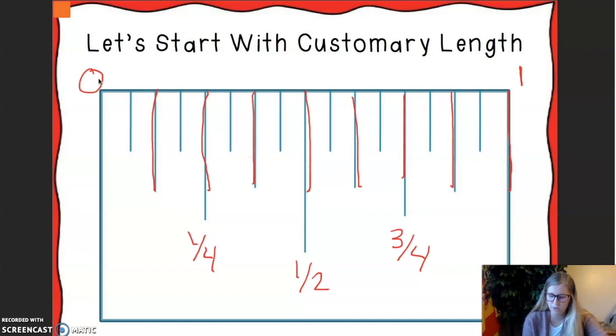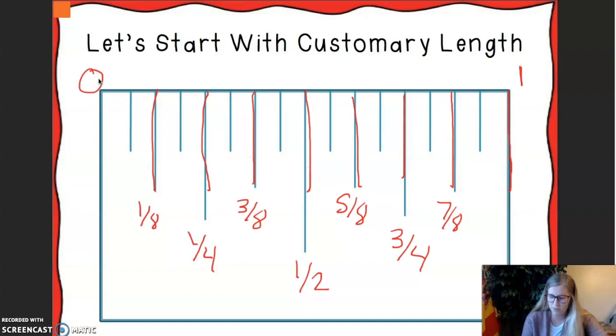So we've got 1, 2, 3, 4, 5, 6, 7, 8. So these are our 8ths. So we've got 1/8. This 1/4 would be 2 8ths. So then we've got 3 8ths. 1/2 would be 4 8ths. Then we've got 5 8ths. 3/4 would be 6 8ths. And then 7 8ths. And then this one right here, this would be 8 8ths, which is also equal to 1. So right there we can see our fractions.